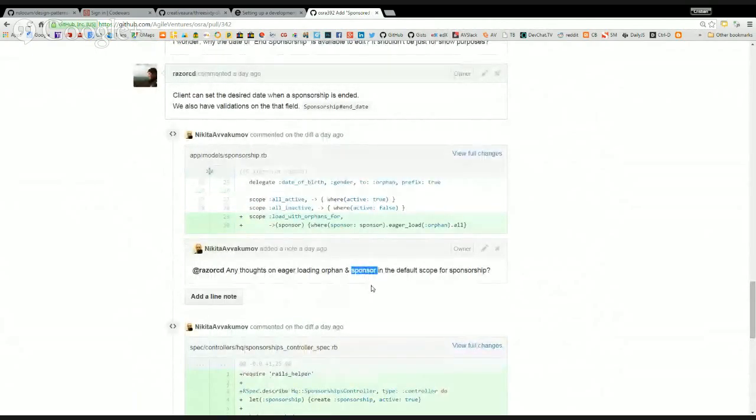Didn't I do that, or did you mean something else? I added this scope. Isn't this what you wanted? No, my question was if you remember what Craig has done with orphans, where the default scope for orphans, whenever you get an orphan record from the database, automatically includes both statuses. Ah, so on every find? Yeah, so on every find for sponsorship, you would also include sponsor and orphan.